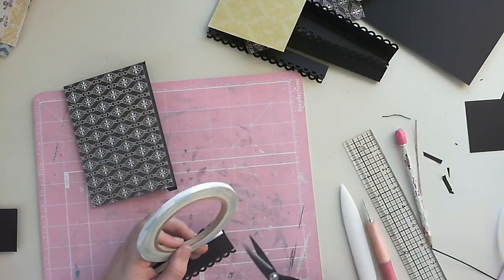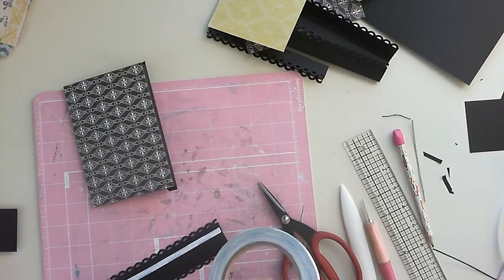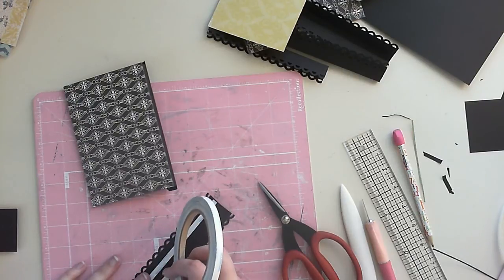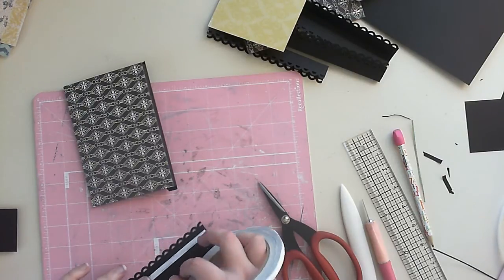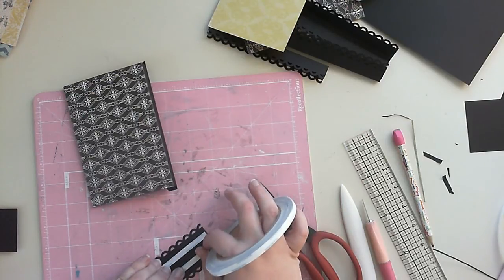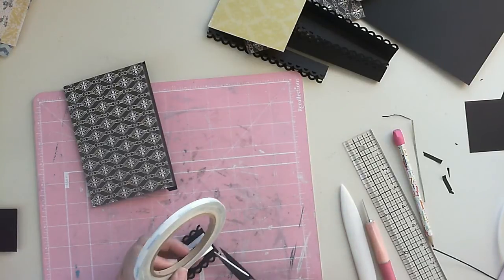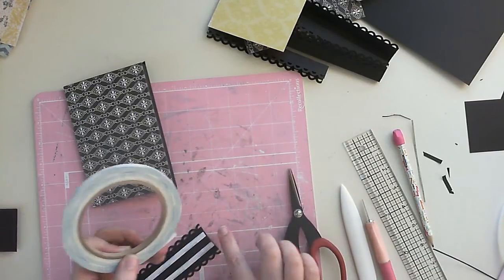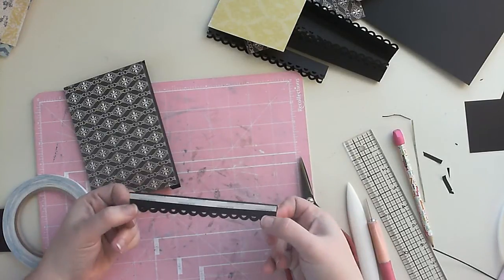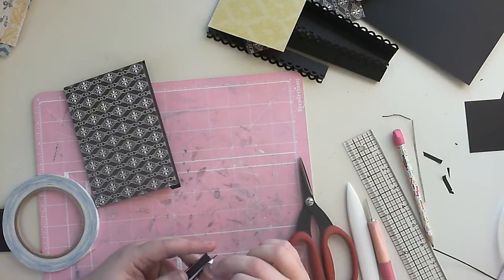And you can also, if you don't want these to show, if you don't want to have like this hinge here or whatever, you don't have to. You can hide these underneath the pattern paper too, just like I did the flaps. Just attach them to the chipboard directly and then put the pattern paper over it, and then your hinges will be hidden.